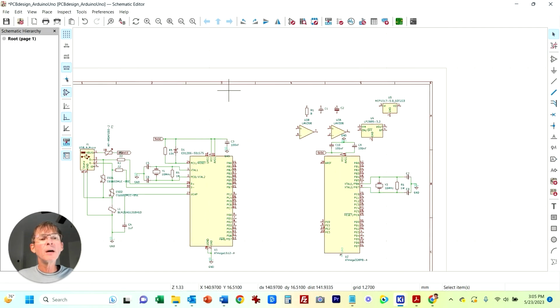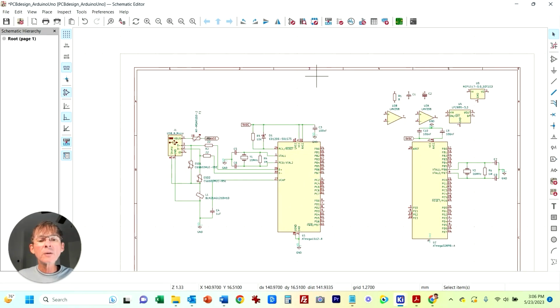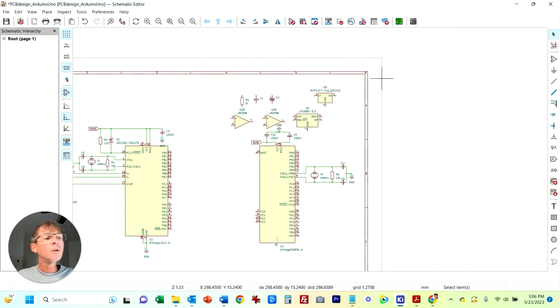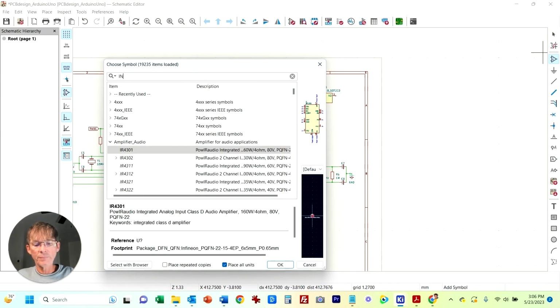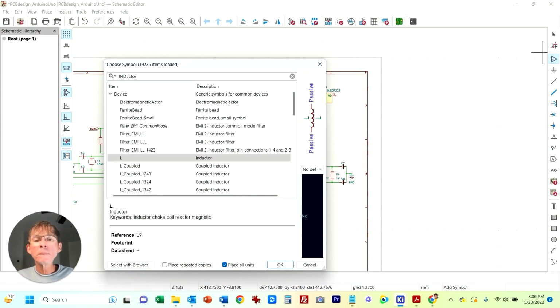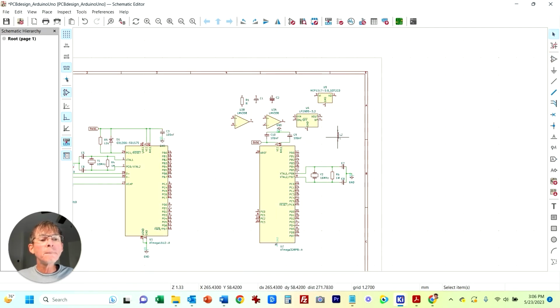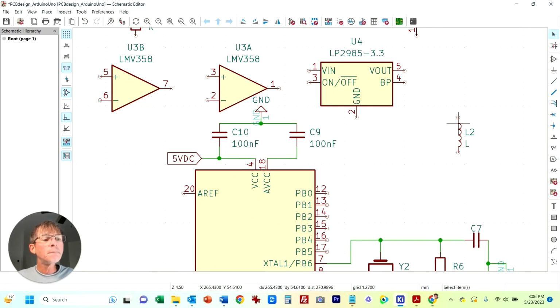And let me see if I have an inductor. Do not. Let's see if I can find just a quick symbol for an inductor to add. This. Okay. And that's going to go here.